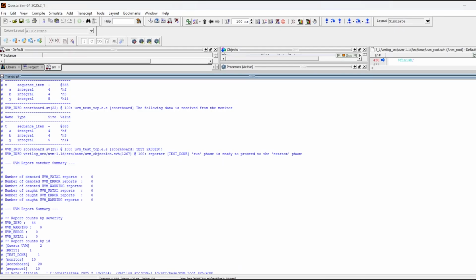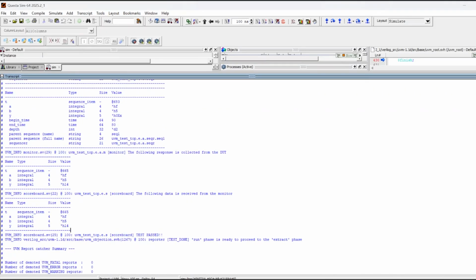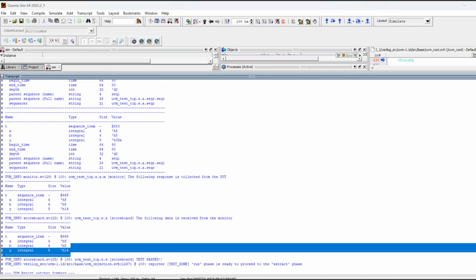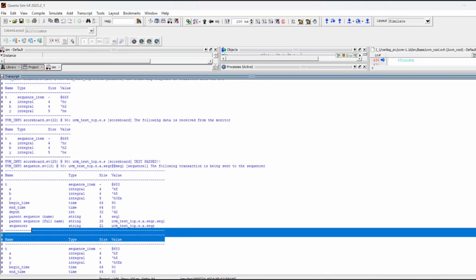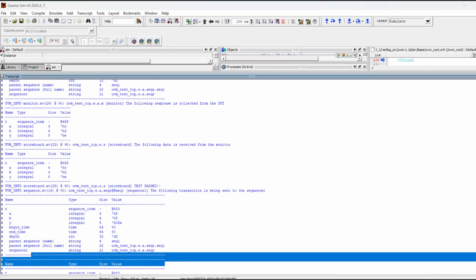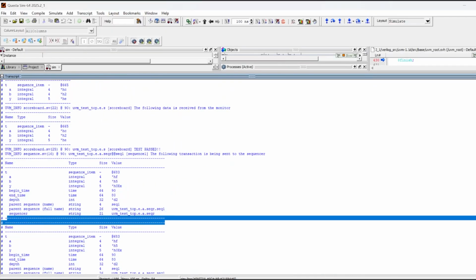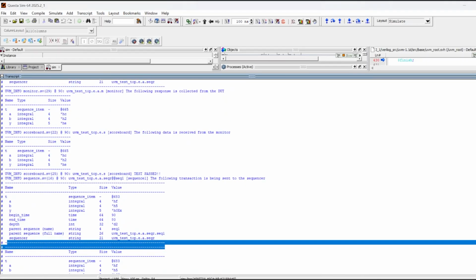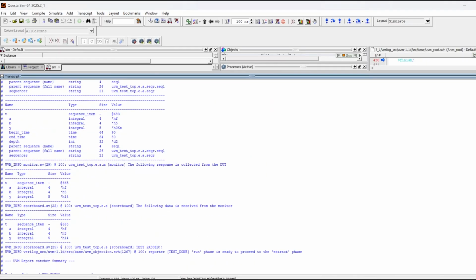Okay, as you can see, we still have 44 UVM info messages, which means that we are not seeing any of those UVM info reporting messages from the driver class. Here we were supposed to get the UVM info from the driver, but we are not seeing any UVM info from the driver.